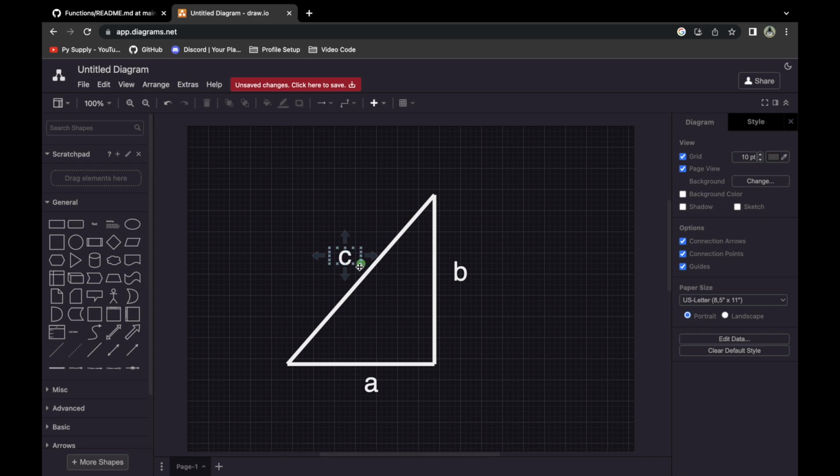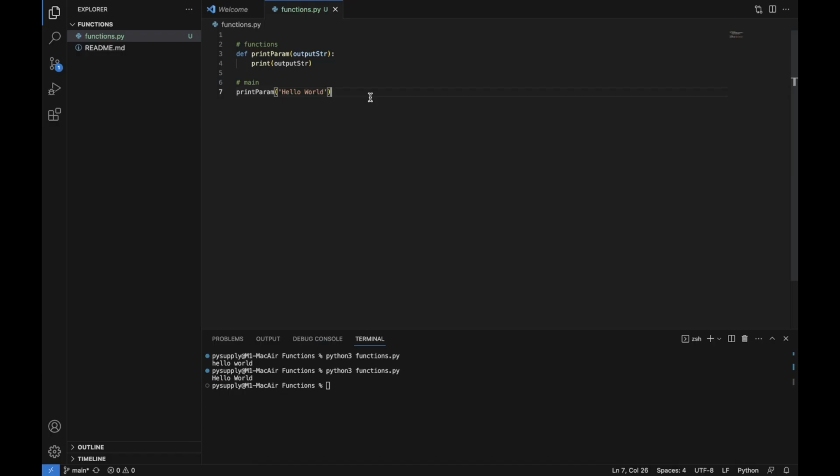And then from there, you can take the square root and figure out the length of this line right here, just by knowing these two lines. It's super useful. It's kind of a fundamental in mathematics. It's not super important that you understand this. I just wanted to give a practical use case of how we could use functions. Alright, so let's jump into the code here.